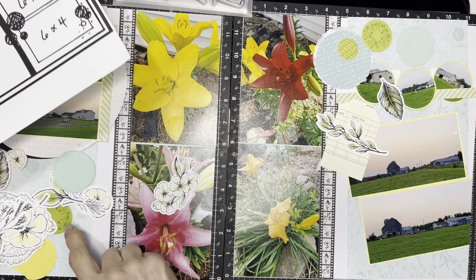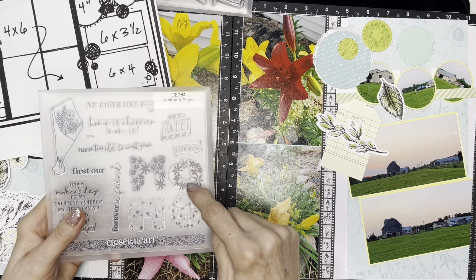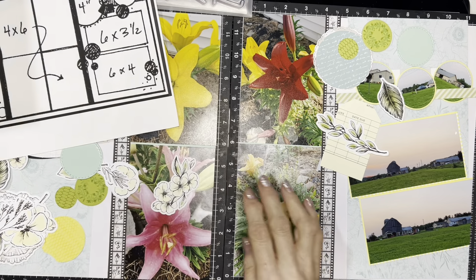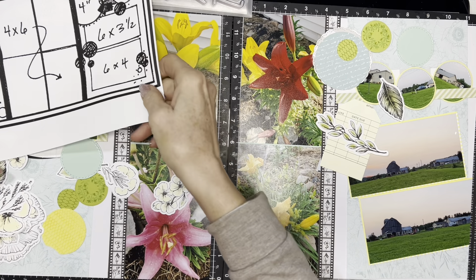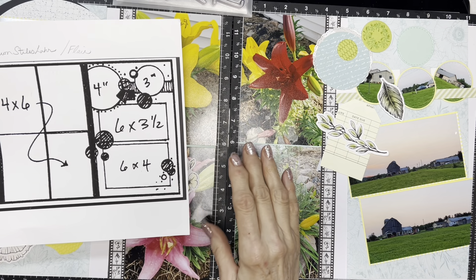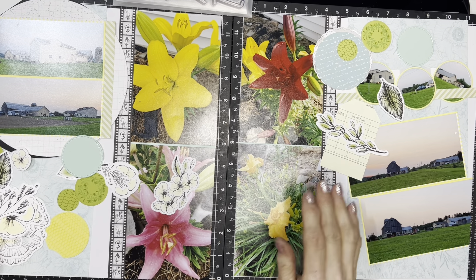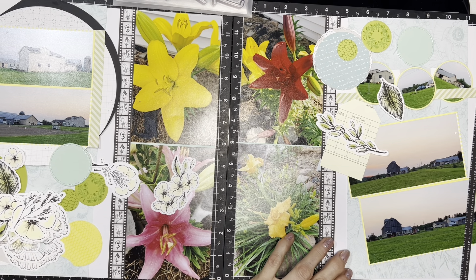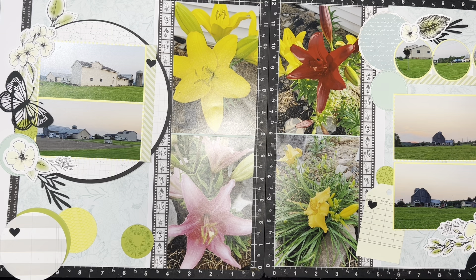I stamped on some of the green circles with floral images and stitched lines, using this stamp set — it's actually the 'O' in 'Mom.' I used the stitch borders for the other ones. I love how it looks on those circles, just to add a little interest but not too much. I like how it's coming together — two-page layouts are sometimes hard with a sketch like this. I'm going to get my title stamped and see how that goes, then start layering things before I adhere them, because if I don't like it I want to be able to take it up.